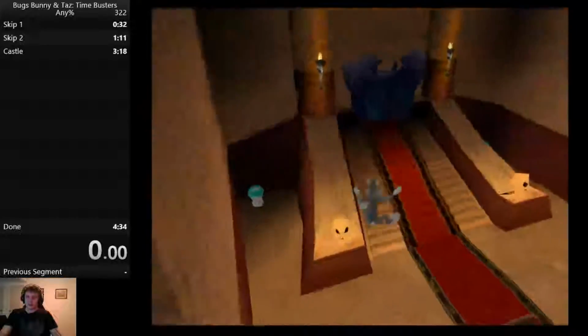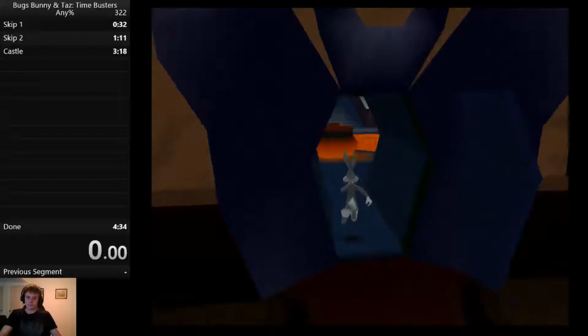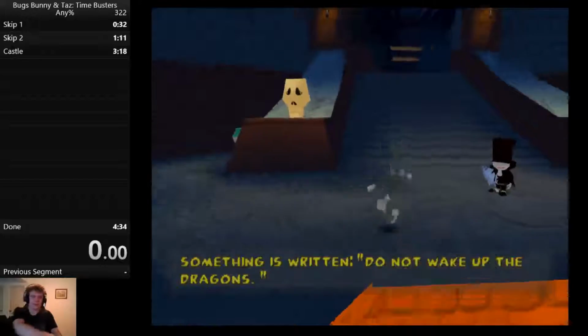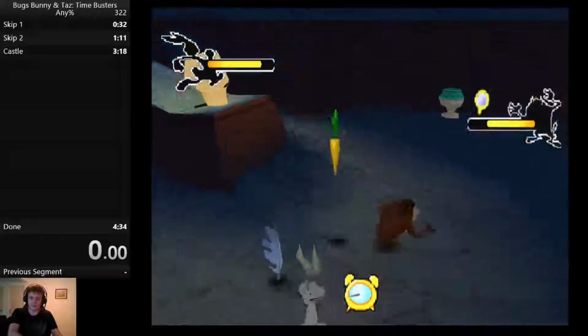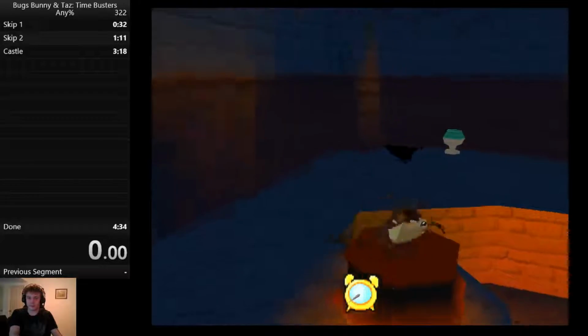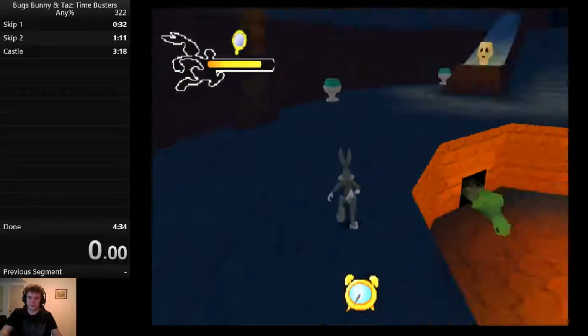So as Bugs, you want to jump down, hover so you don't splat. Jump up, run over here, jump onto this dragon's head, up, and then call your friend. So when you call your friend, you scare him, and he will stand there scared. You don't want to call your friend there.